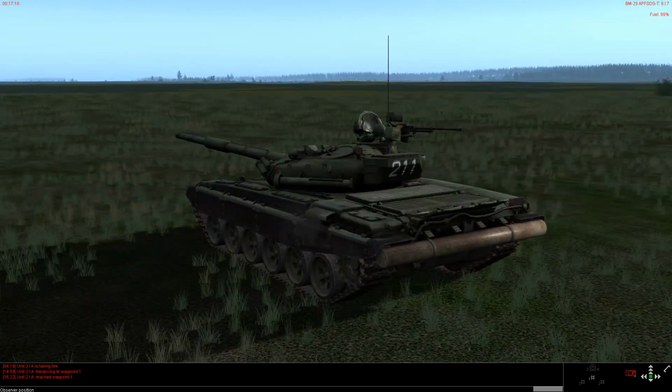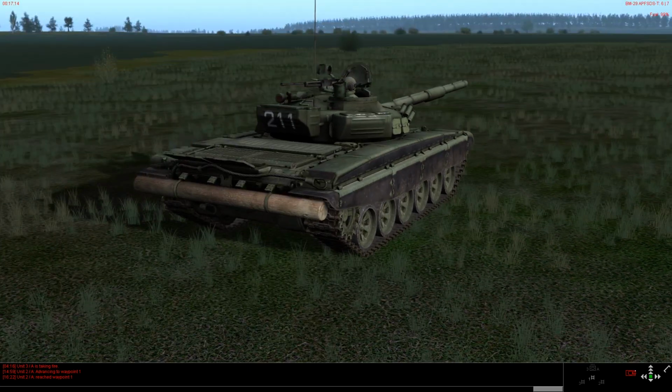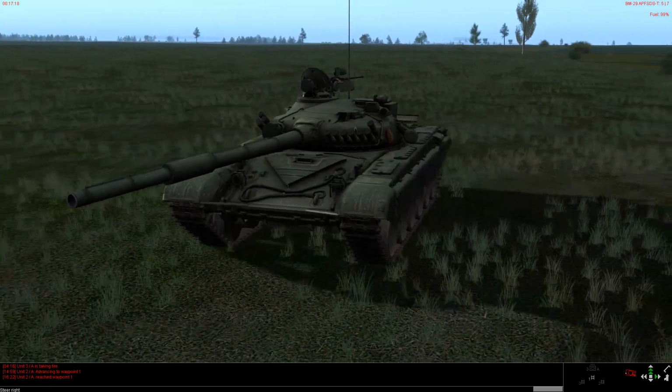So it's just little things like that. Again, every vehicle is different. They all have their little quirks and bits and bobs. So, yeah, they all have their own little things here.